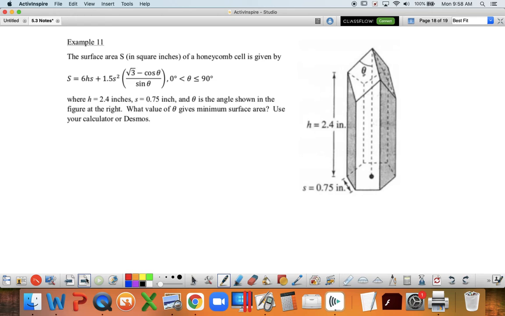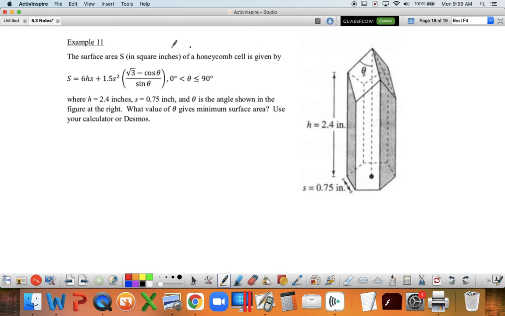All right, our last one of the day, of a very challenging lecture, is a word problem. We've got a surface area problem of a honeycomb cell, and these can get very difficult to figure out. Notice we've got a picture of our honeycomb over here on the right, and yes, the diagram is supposed to help us. The surface area of a honeycomb cell is given by that formula there. Notice it has both cosine theta and sine theta. And theta is the angle up here that is created with this apex, this highest point.